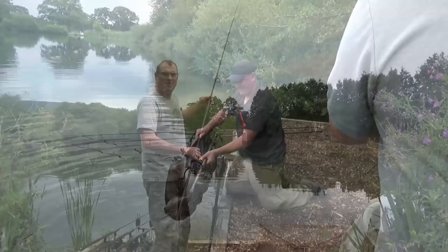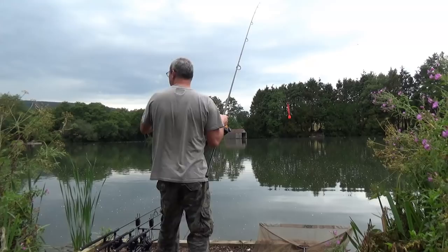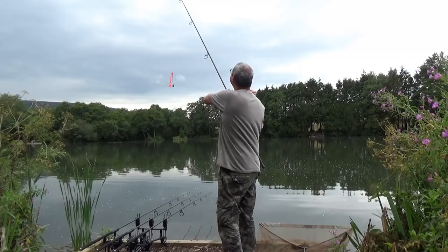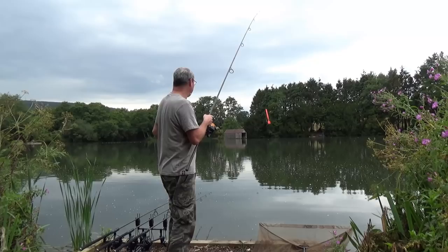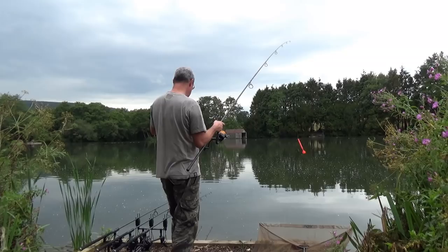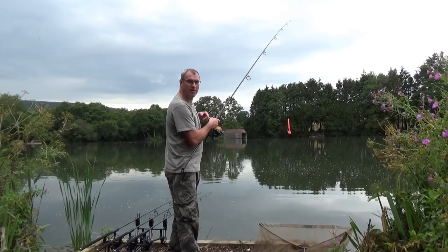Right, guys, so back in my swim now and carry on with this marker work. I've got one fly that's just annoying the hell out of me. Right, if I can crack on without this fly annoying me, I think I'd managed to find one spot before Simon got his fish. Oh, this fly is really doing my head in. Right, so we are clipped up at the moment. I got as far as clipping up what I think was a clear spot.